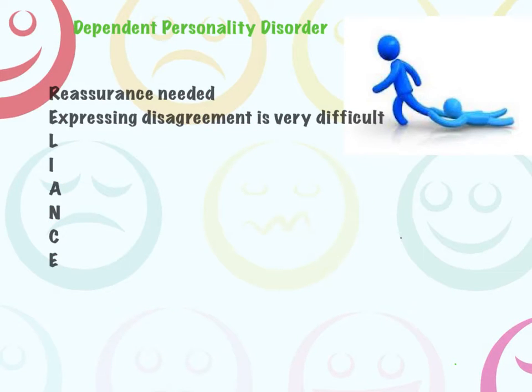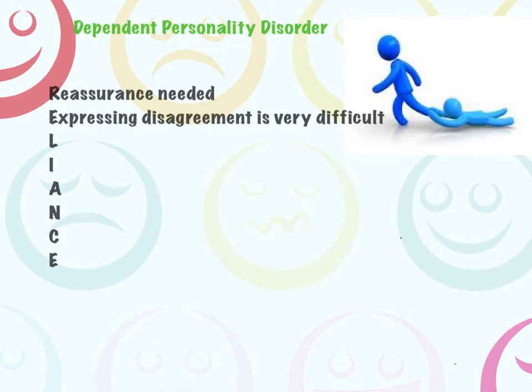Moving through cluster C, we're now on dependent personality disorder. And dependent personality disorder is something you might encounter in the healthcare setting, particularly when you see victims of domestic violence who will not leave. Sometimes this is because they are so afraid of being alone and of doing things for themselves that they have a learned helplessness about themselves, and they will not leave their abuser. Sometimes an antisocial personality who is abusive will find a dependent personality disorder person and exploit their weaknesses and make them a little bit more dependent.